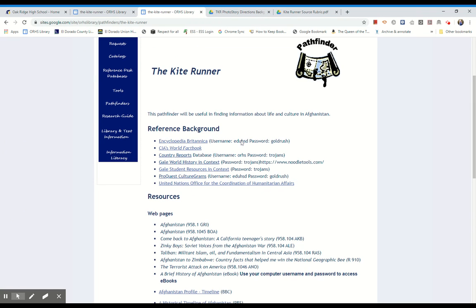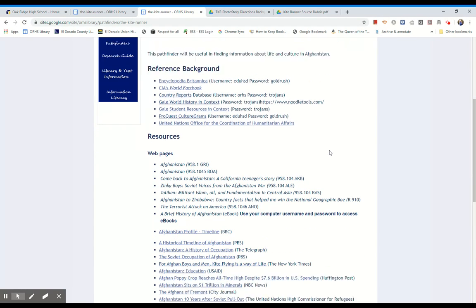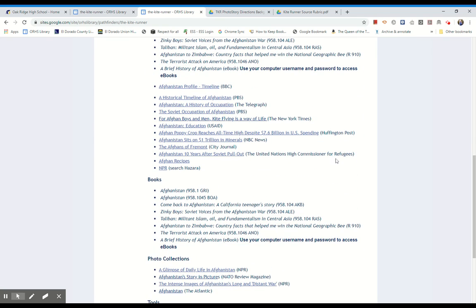All right, so those are a lot of 5 out of 5. CIA World Factbook, recommended source, but it does just have mainly quick statistics, so you'll want to get more information from the databases. As I mentioned before, some of these are for specific groups. I tried to find something for everyone. There's an article on kite flying, for example.